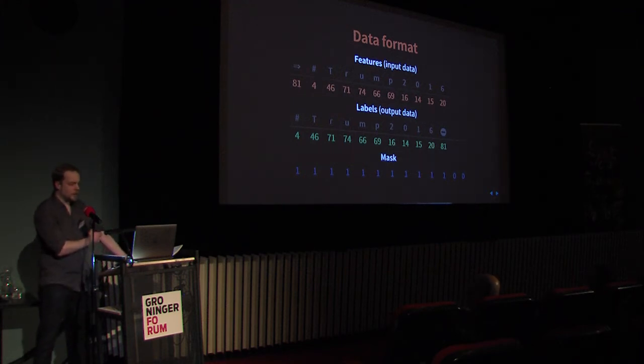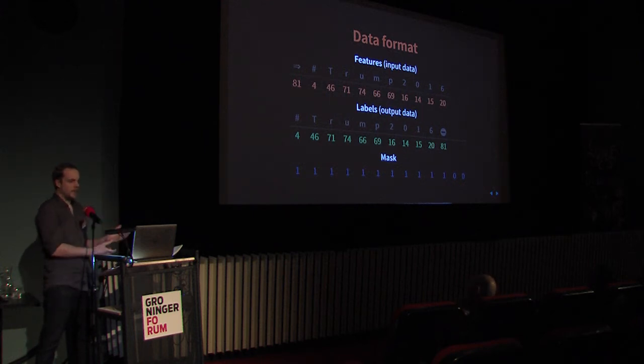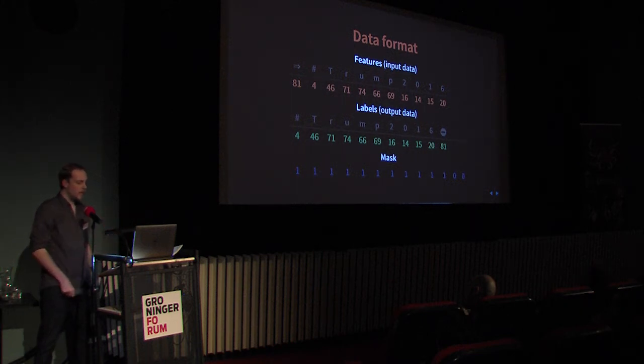And finally, because every tweet doesn't have the same length, but our input data comes in 2D chunks, like every row is an example and every column is a position in the sequence of characters, we need to zero pad it on the right. But our error function does need to know which values are not relevant, so we can adjust for that. That's what the mask does. If there's 2 extra time steps we're not using, just put zeros in there.